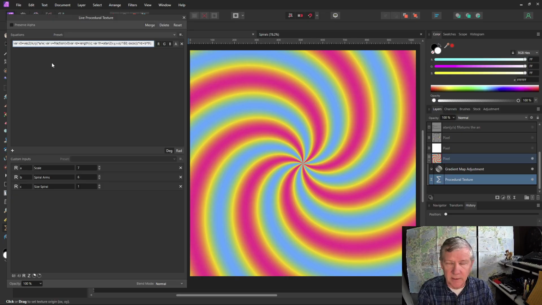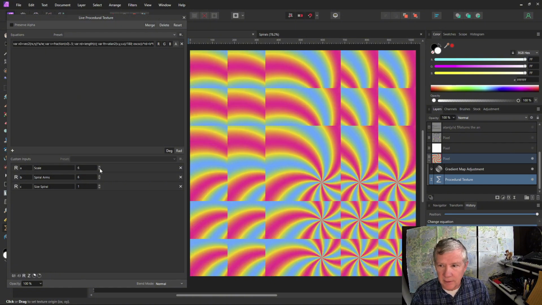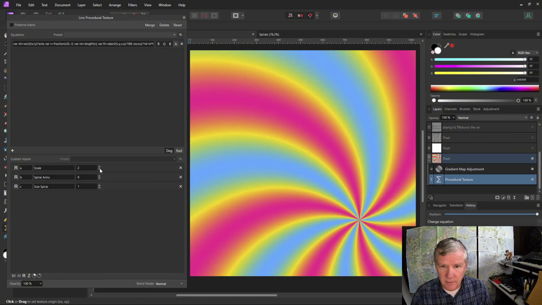So I'm going to take the fractional part of that number, so every time it goes bigger than a whole number, I'm going to throw away the whole number part of all those numbers, so it'll always range from 0 to 1. And then I'm going to subtract off 0.5, and that will put the center of each thing in the middle of the screen. And I'm going to bring this down to 2.